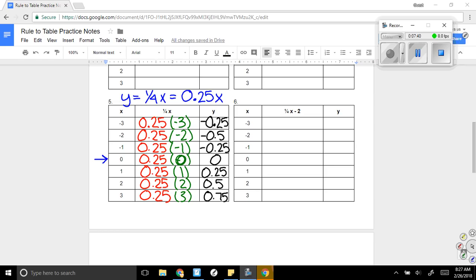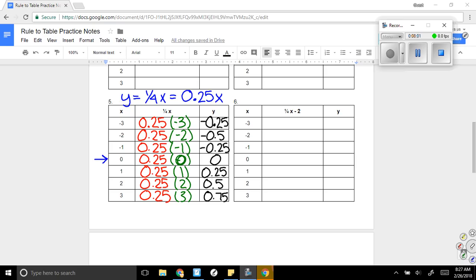Okay, so you see we have a table here and it's all completed, but in case you didn't notice, there's a mistake in the Y column. Now, sometimes we try to throw things at you so you'll catch them, but we don't have a way to talk to you right now, so you're going to catch our clue. Look at 0.25, it's negative at the top, and then the third number down is negative 0.25.